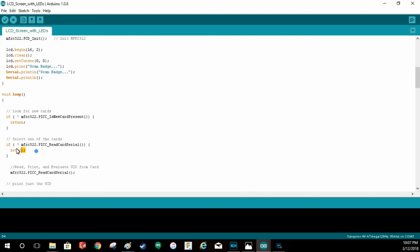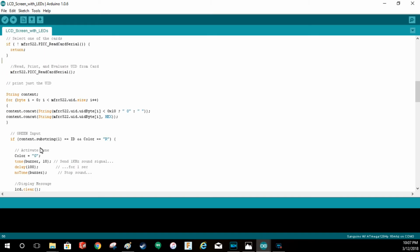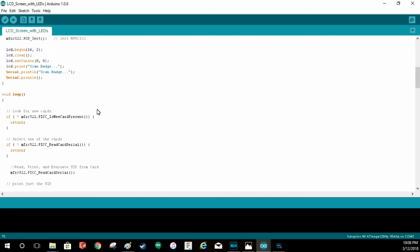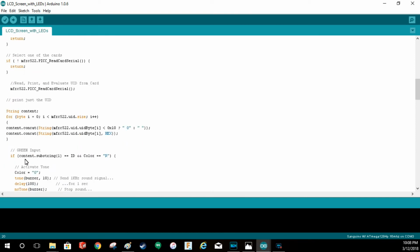Some more boilerplate stuff for RFID. This is looking for cards. If it's there, I'm going to go read it. If we keep going, we will see that it'll keep reading the card and appending it, and then if it matches, the content string, so it's going to continually read and then build that, I think it's a hex, yeah, hex. If the ID equals my ID, which is this guy right up here, so if the ID equals the ID that I read, it's going to concatenate everything together, keep going, keep going, keep going.